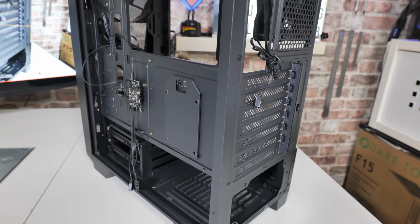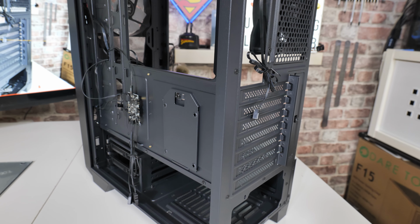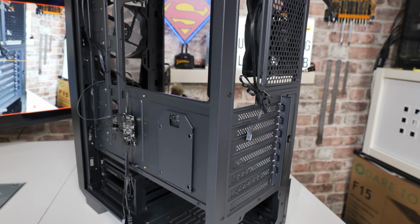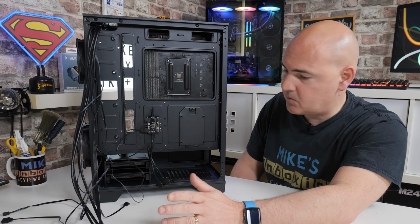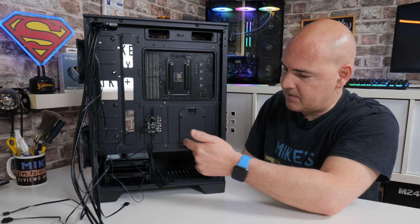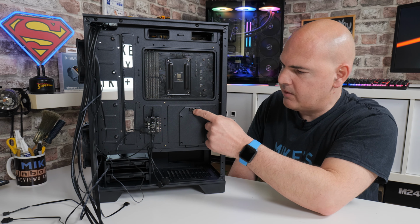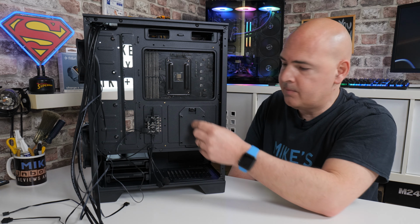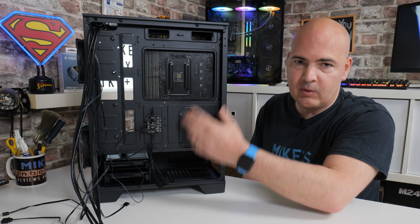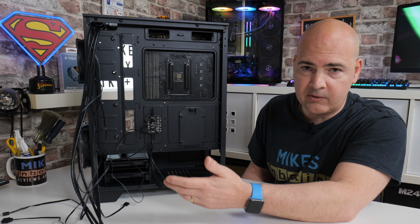On this side here, we've got another rack for mounting a 2.5-inch drive, either hard disk drive or SSD. Something you may want to pay attention to, not really a deal breaker, but something which I've known other people have had issues with. If you are putting a drive on here, you will really need to have your SATA and power connections facing downward, which makes sense to keep the wires out of the way anyway, because if you have it at the top, the screw which holds in this bracket is going to get in the way. Now, if you want to mount it the other way up, you can just leave that screw out. It will slot in and stay there in place. So you've got no real problems there, but I know some people have noted it before, so I thought I would address it.